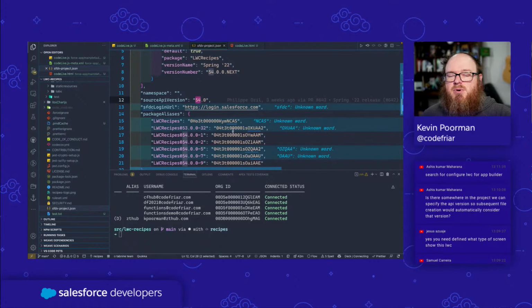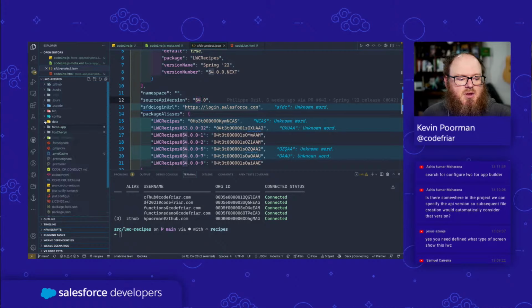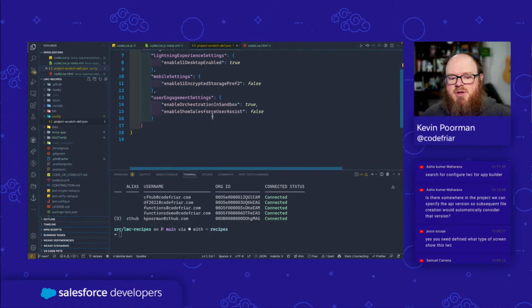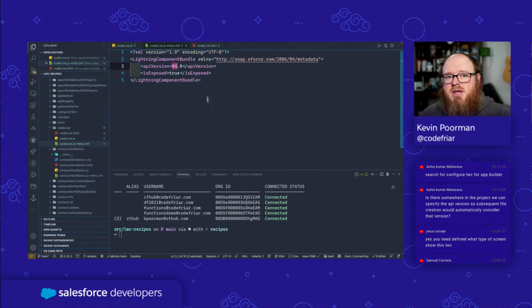And that is going to set, at the project level, what API version it should communicate to Salesforce with. So when it goes to upload your metadata or to grab metadata, it's going to be using which version of the API, in this case 54. And finally, in your scratch org config file here, you can have the third place, which apparently I don't have any demo of. But the key is that this version is set on a per metadata or per component level, and that's a good thing. That's on purpose.